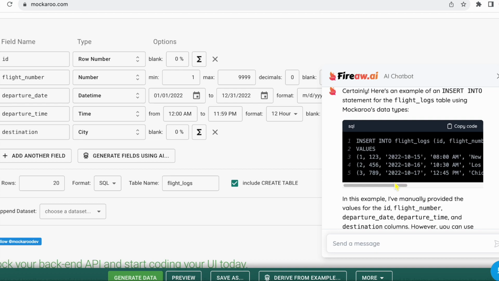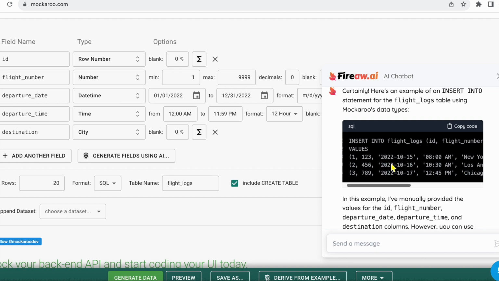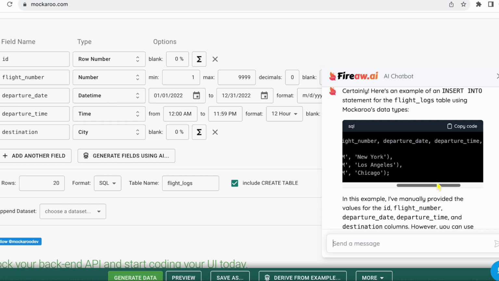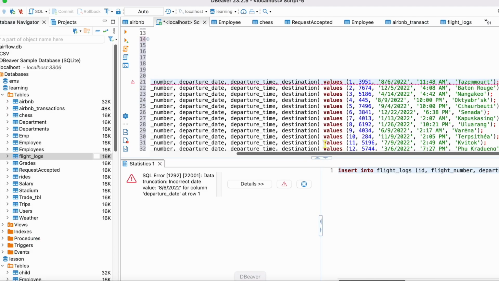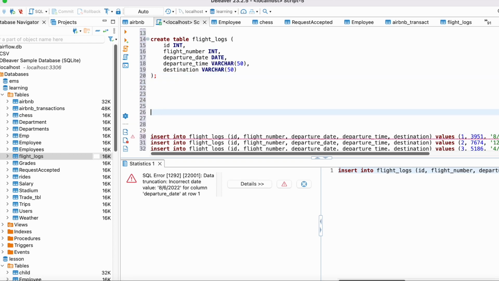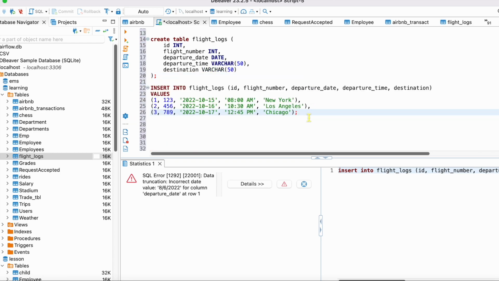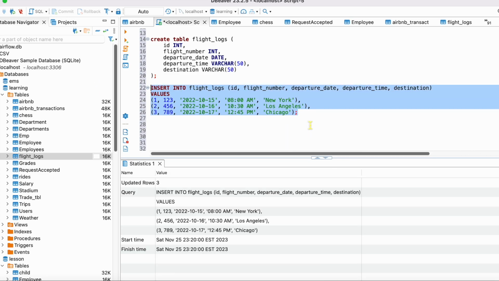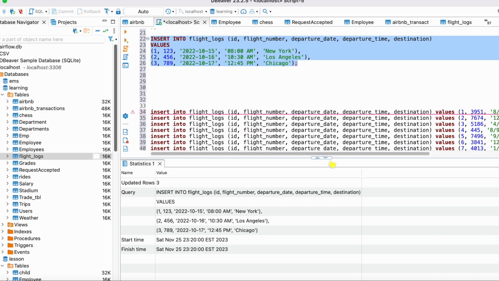They gave us a different idea for this, which looks exactly like what we did here. Just copy that and try that. Okay, that worked. So I asked the AI to help us out with these insert statements.